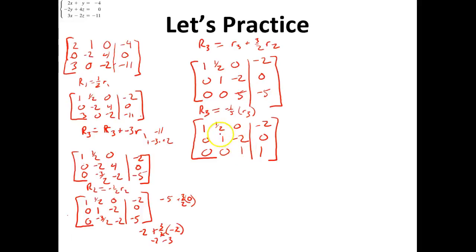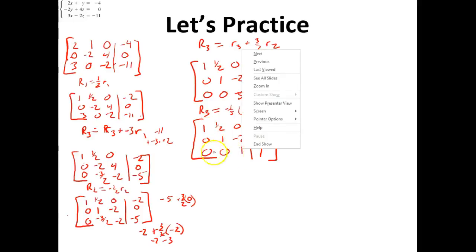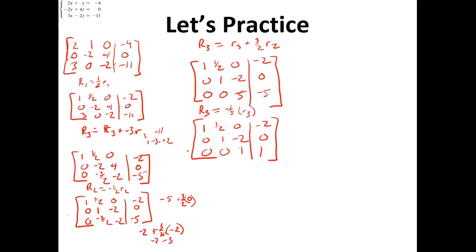Now what I want to do, I want to get this into reduced row echelon form. So I want zeros below the ones, but I also want zeros above the ones. Now that I've got all the zeros below and ones down here, I'm actually only about 2 steps away from being complete. So I want a 0 above here. To do that, I'm going to have to take row 2 and add on 2 of this right here. So 2 of row 3. And when I do that, all that's changing is row 2. So the first row stays the same.